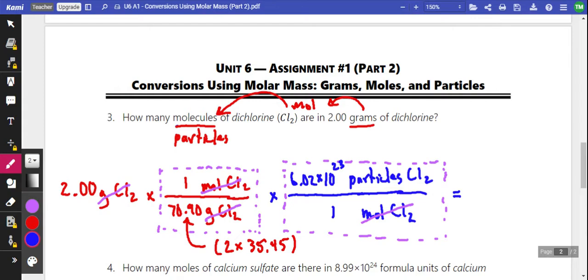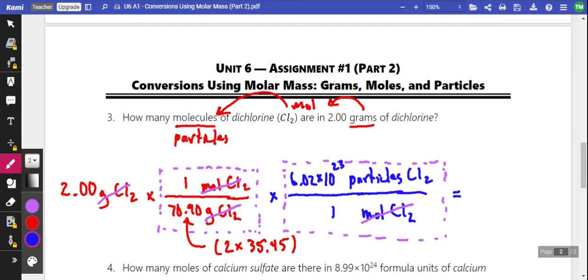Sometimes if I start to skip ones, I start to multiply things and divide things, and I forget something. I'm like, oh yeah, I already did this first fraction bar because I multiplied this first, and then I don't actually divide by this, and then my answer comes out wrong. So I sometimes like to just do all of it and say times 1 divided by this, times this divided by 1, and it takes a little bit longer, but I make sure I hit everything. But it's totally up to you. If you can just say, I'm going to take 2.00 divided by 70.90 times 6.02 times 10 to the 23rd, that is totally fine. It won't change your answer as long as you make sure you hit everything that's not a 1.